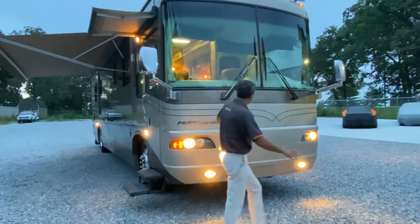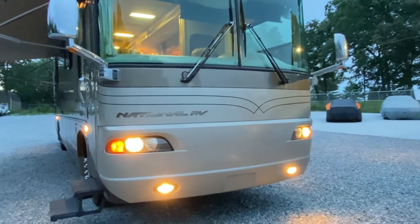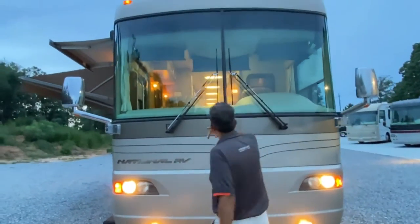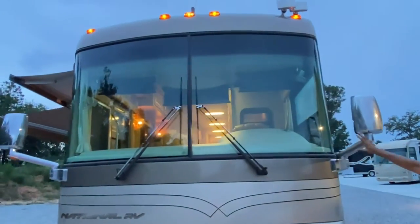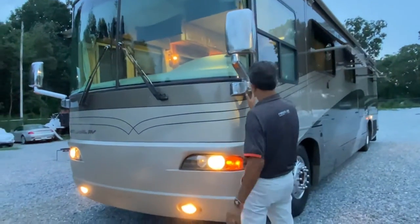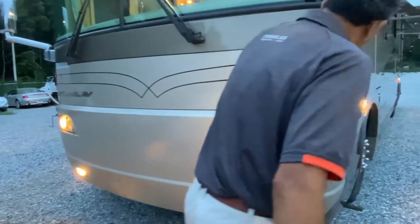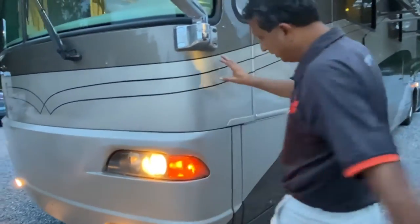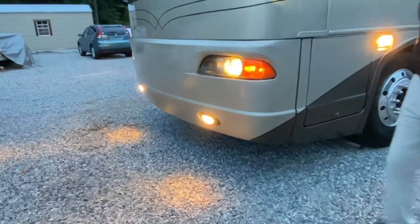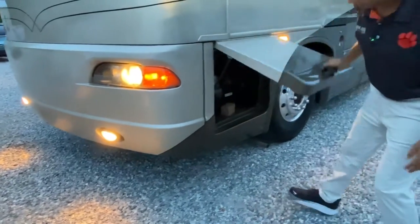The whole slide comes out in front from the bottom here, revealing the 8,000-watt generator. The windshields are free from any cracks or star cracks, so it's in really good shape. Even the mirrors are in really good shape — got a little bit of discoloration but no typical oxidation. The 3M film has been removed. The headlights are in really nice shape and it has some fog lights on the bottom.